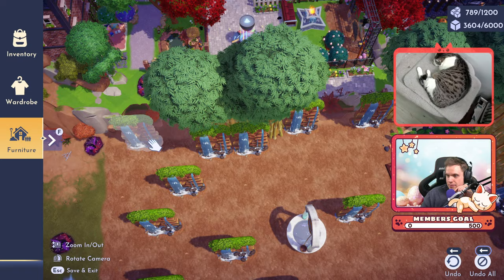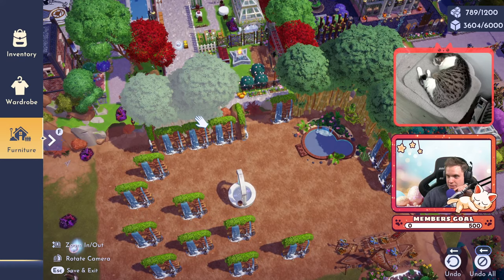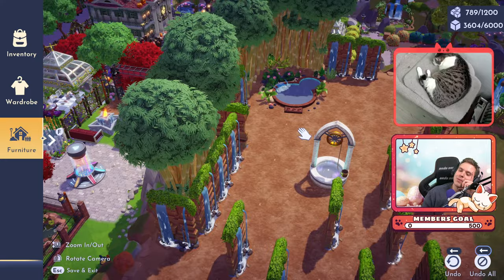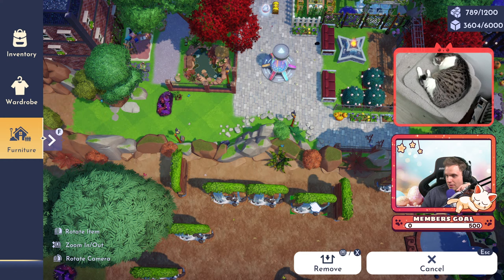Ooh, this is not a bad idea, actually. To have little blocks like this. Ooh. Ho ho. Don't mind if I do.